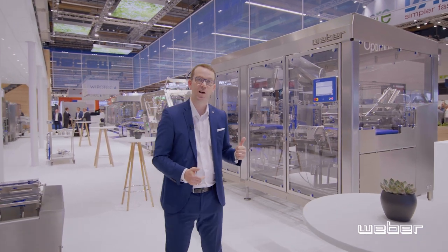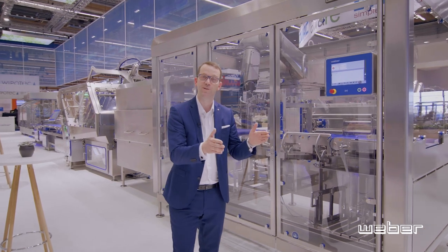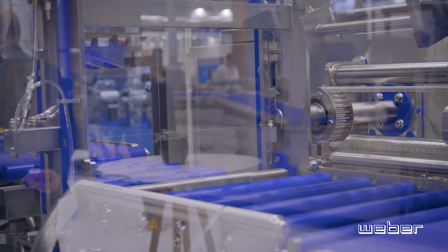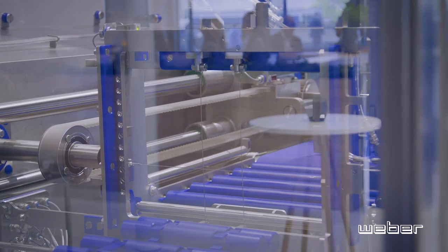This starts with our new V-Divide, which allows us to divide the euro blocks and cheddar blocks into loaves and transfer them into the slicer. Here we use two cutting systems — one with a string and one with a knife — to give you a perfect cutting result on soft and hard cheeses.